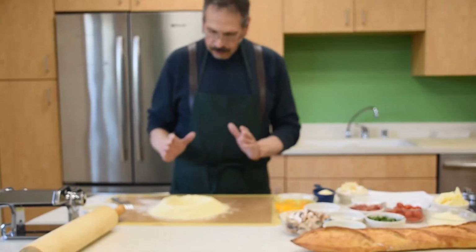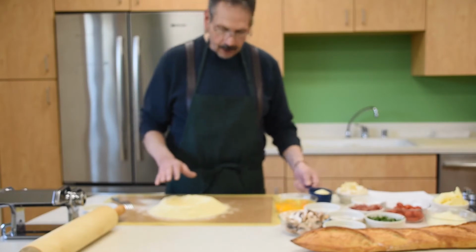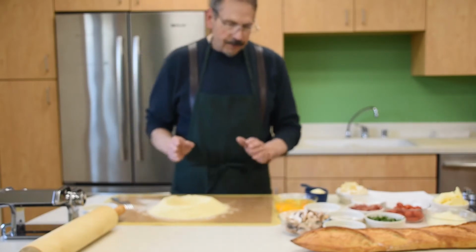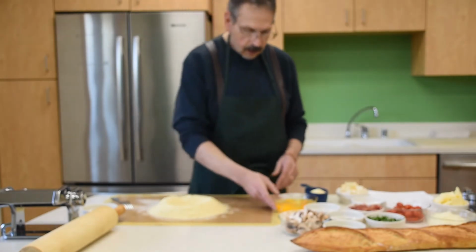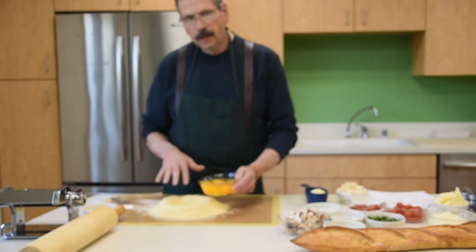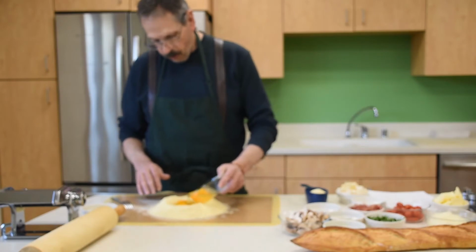All right, so what we have here is 3 cups of semola flour, and you want to just use a nice clean flat surface. If you have a mixer, you can make this in the mixer with a bread hook. Then we're just going to add our eggs to this, and there's 6 eggs here. You're just going to pour those in.